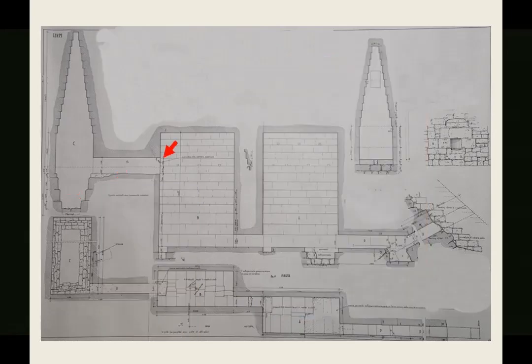And also there's holes here, and there's actually some holes in the ceiling. It looks like they took something very big and heavy out of this chamber, lowered it down, and took it out. Presumably it was the sarcophagus of Sinephrus.